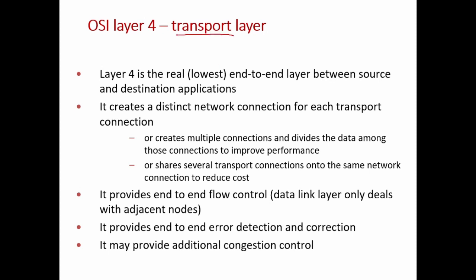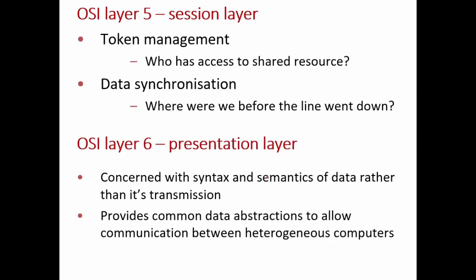And here we have the transport layer. This is the real lowest end-to-end layer between source and destination, because the bottom three layers are regarding the network. This is the fourth layer, the lowest end-to-end layer. These are some details that we will learn about later on. But here, the main responsibility is error detection and error correction, which falls in this layer. Regarding error detection and error correction, in the current lecture, I will deliver some slides.